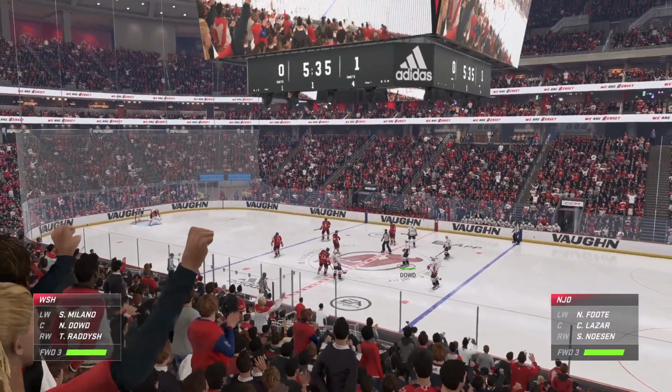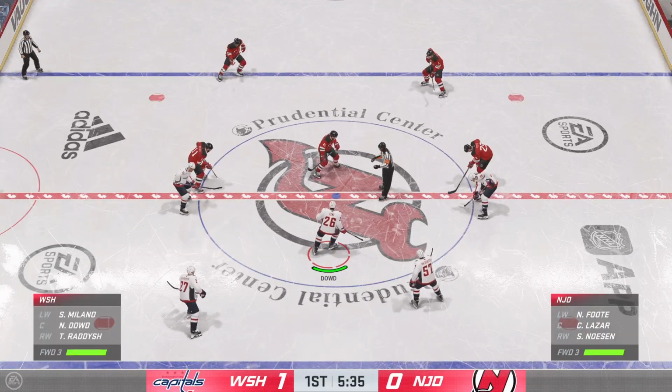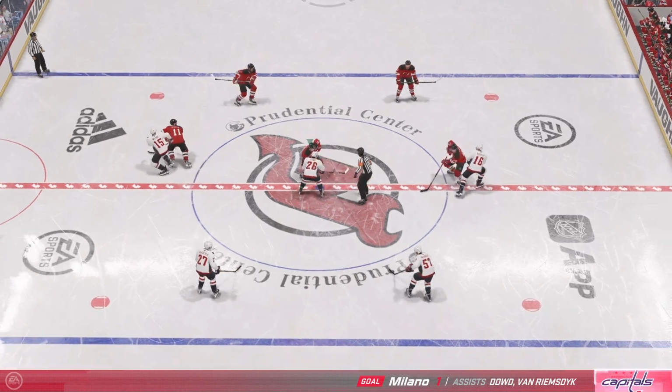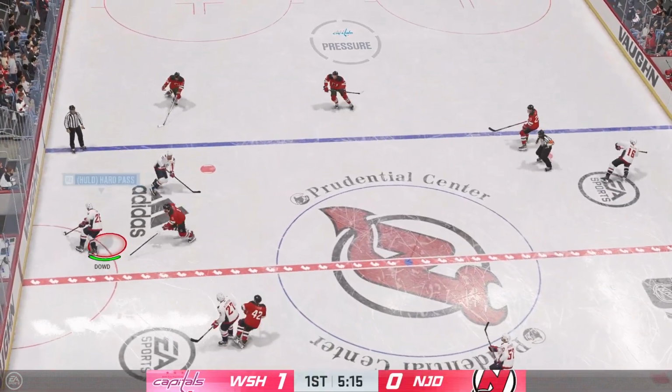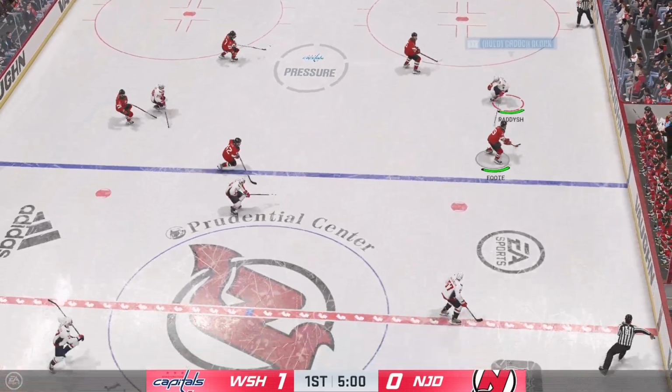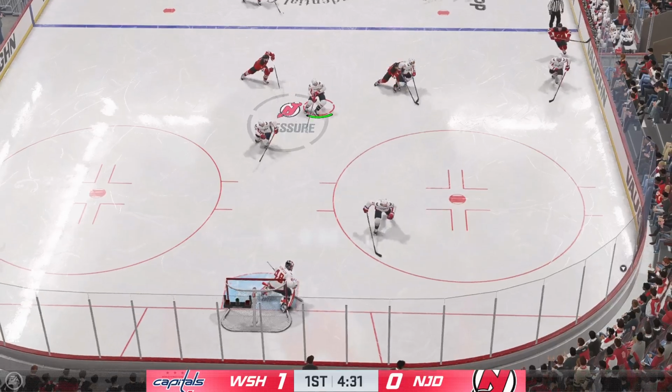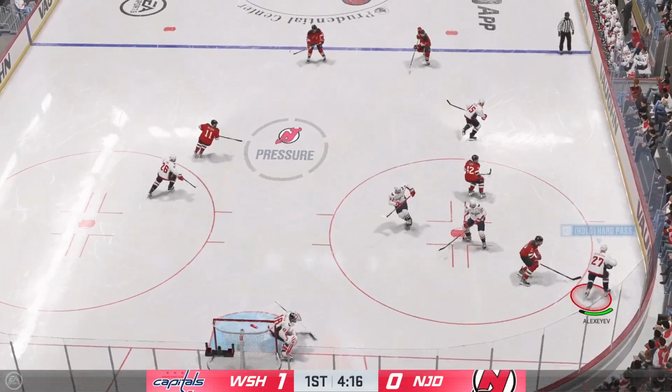Washington's finally lit the lamp for the first time in this one as we just passed the midway mark of the first. And this is really important to open the game up. It's also important for the coach to utilize their bench. Everyone wants in the game. They want to contribute. You can see with that goal, everyone's standing up on edge, tapping their sticks. They know that they've got the life now. They know they've got the momentum. Now they got to do something with it.